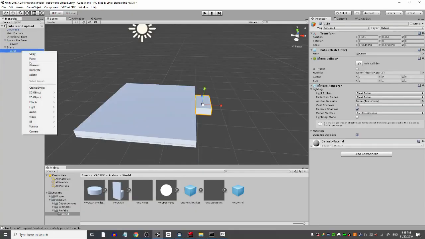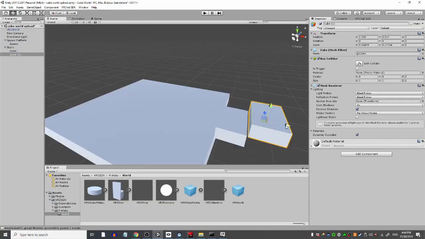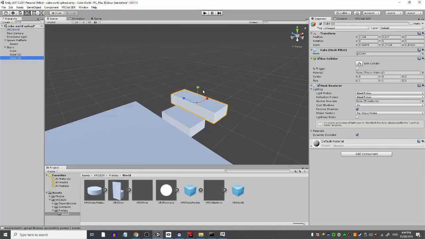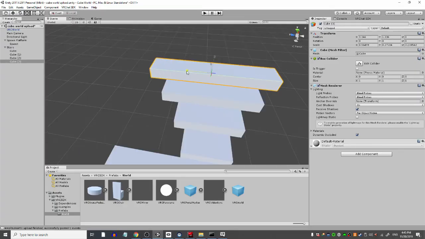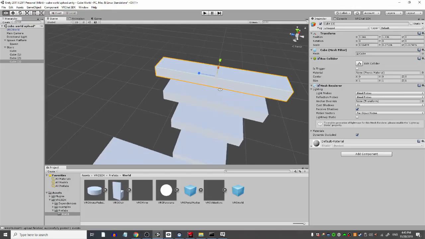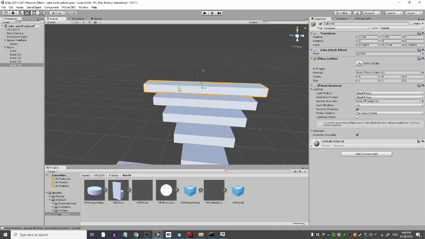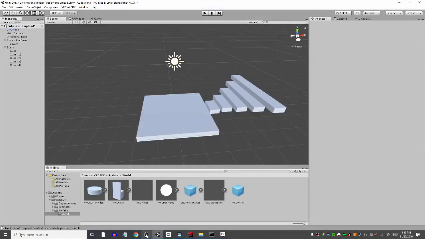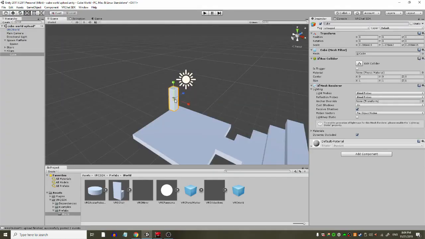I'm just going to right click and duplicate this cube and move it to make some stairs. Duplicate it again. I'm going to make some pillars beside the player spawn point.